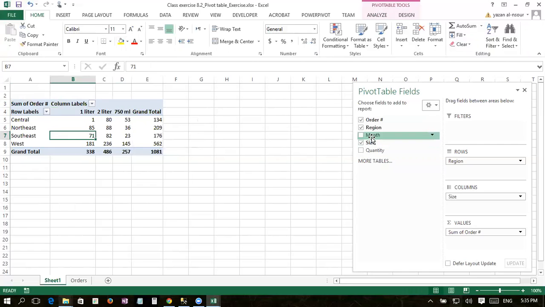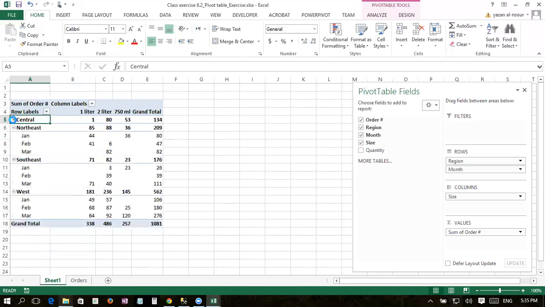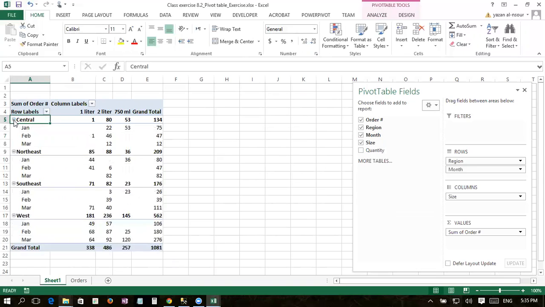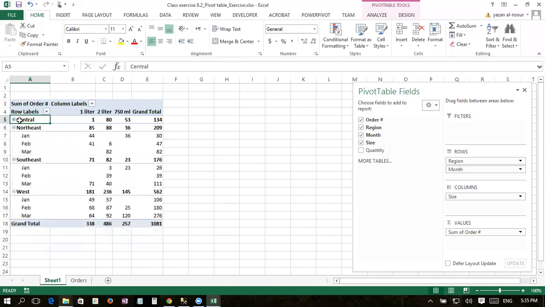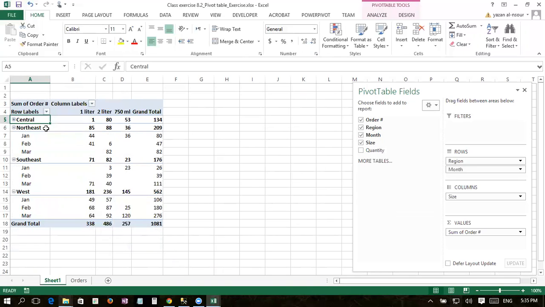The cool thing is, for example, you can add a month, right? So if I put month underneath region, you can break down the sales by month, and you can see that each region now has this plus minus button that collapses and expands the data to show you the details. So you can right click on it and say collapse.